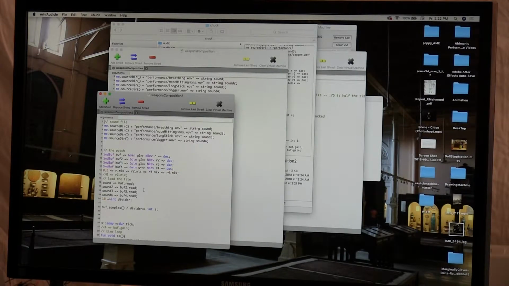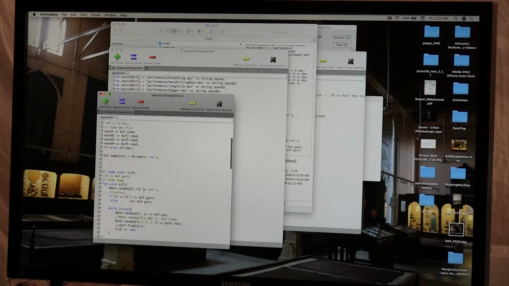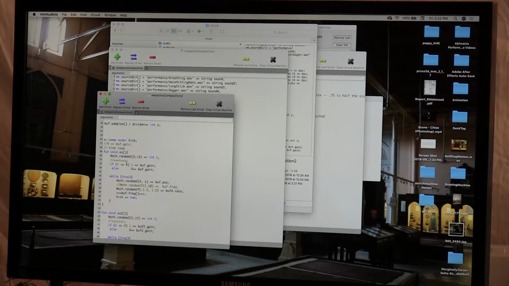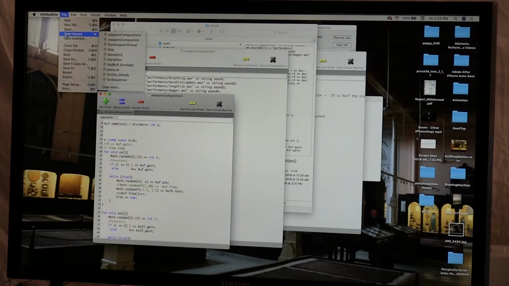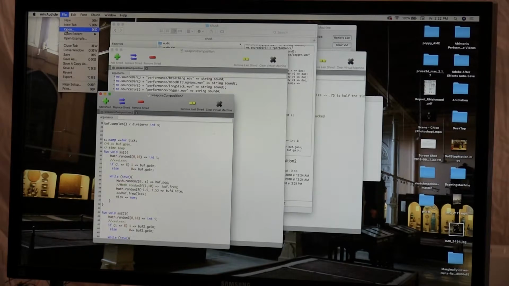And of course, you can change all those things on the fly. So if I change a few of the parameters here, it will start sounding a bit different. And if I change the parameters a bit more, I would completely change the composition. And it's on the fly too, so this could be live. So you can do all kinds of stuff, and it's very easy. The software itself doesn't require a lot of computer resources, so you can even run it on a very old computer too.